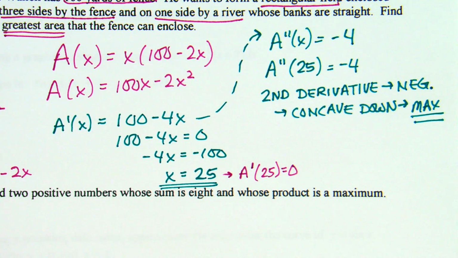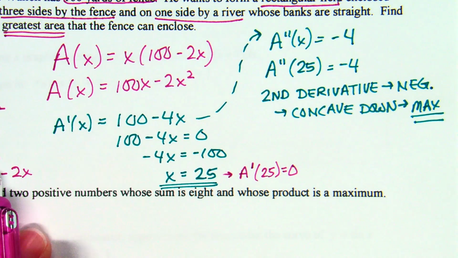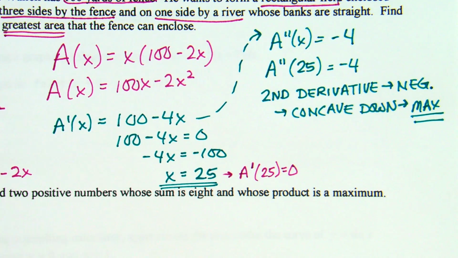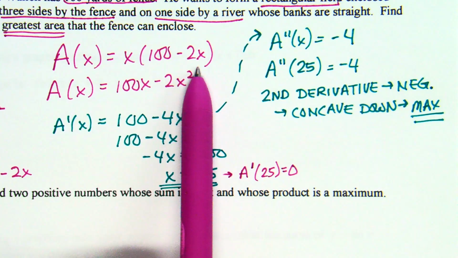Now, 2x plus y equals 100 was perimeter. Okay, 25 is the length. 25 is the width. Oh, I see what you're doing. Okay, got it. You were saying plug 25 in here. That gives you the width, and then you do 25 times the width. Got it. That works. I was just going to say take 25 and plug it into my area equation up here. Now, is that really a whole lot different than what Nathan's doing? It's just a difference in thinking process, but it's the same idea.